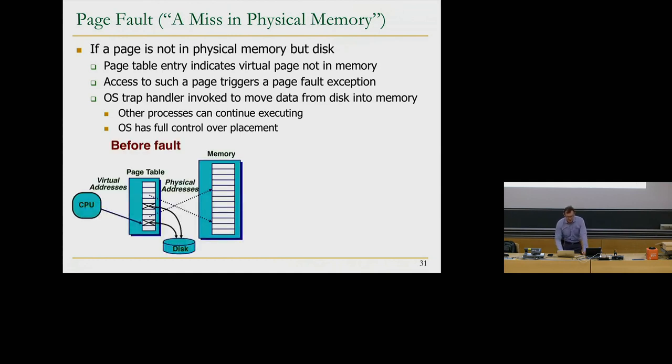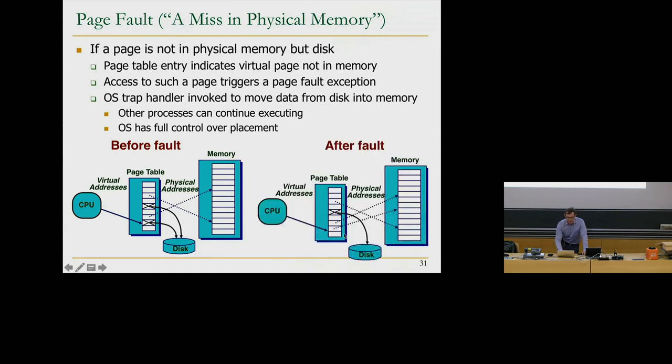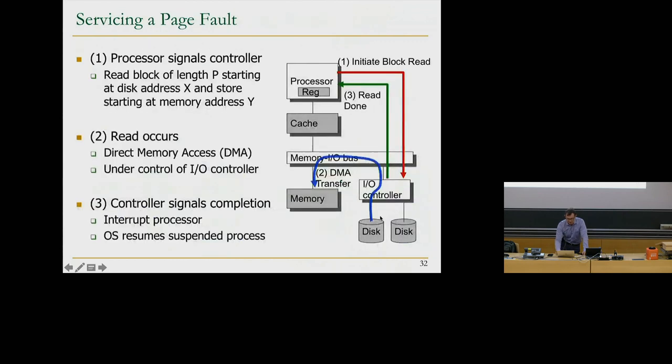So basically, this is what happened. Before the fault, you're trying to access this particular page. That page is not in physical memory, clearly. It's on disk. So you call the OS, please help me. After the fault, the OS has allocated the page, placed it into a physical page number, and now you have the mapping. Now after the fault, you can do this translation fine, so you don't need to go to the physical memory.